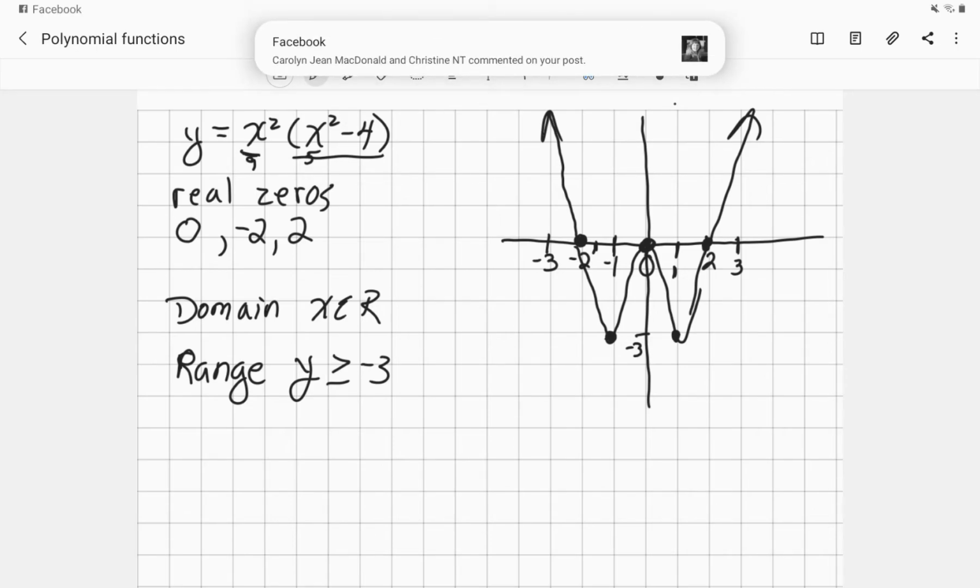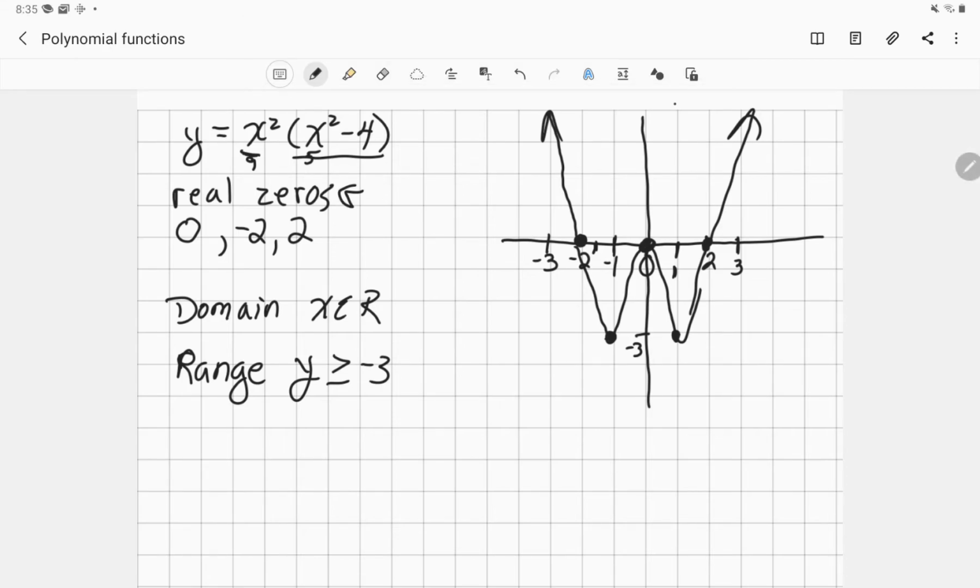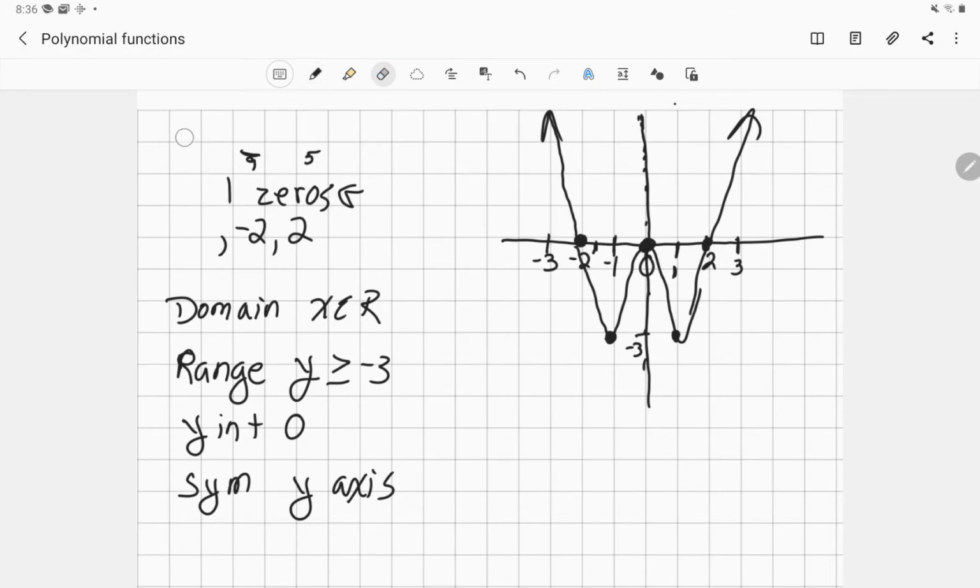Any zeros? Well, we already figured that out at the beginning when we were starting to graph it. So we really already had that answer. A y-intercept, well, that would be right here at 0. And then finally, describe any symmetry. Well, what about y-axis symmetry? If I cut it in half, is it the same on the left as it is on the right? Turns out in this case, yes, it is. So it has y-axis symmetry. That's what they're looking for in example 3. Example number 4.